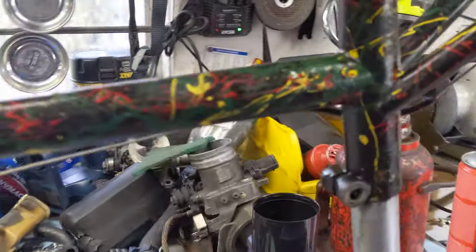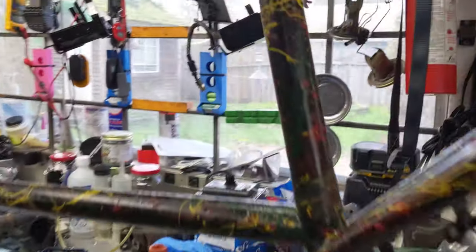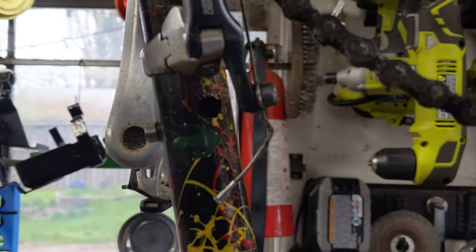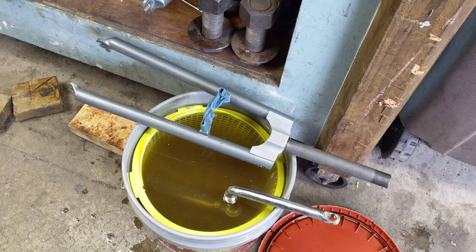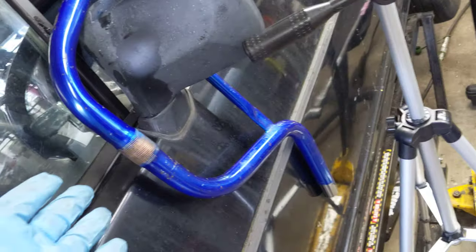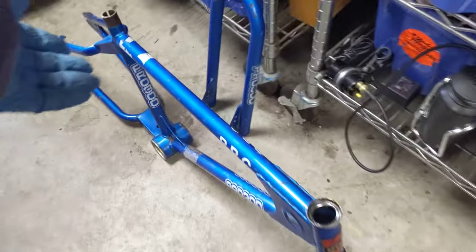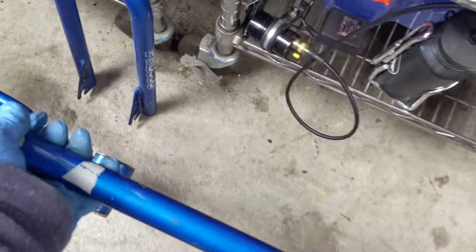That's where I'm at with this. The evapo-rust method is working pretty well. I've never seen a frame with a hole in it — this is not par for the course from what I've experienced. Working really well — the gator blades are coming out nicely, and it will also work very well for the BRC. I also restored a Kuahara KZ-1 a little while ago for a friend of mine, and the best way to get evapo-rust into those spots is just to dip the head tube straight into the evapo-rust.